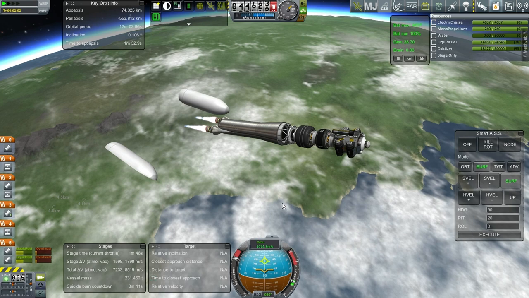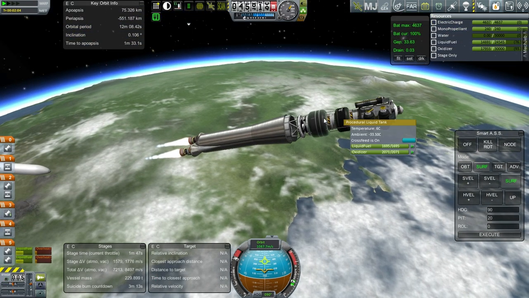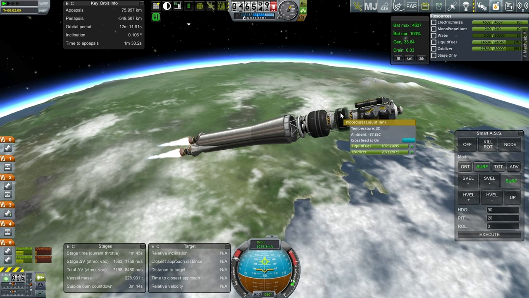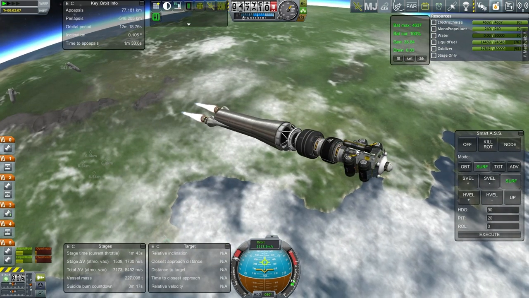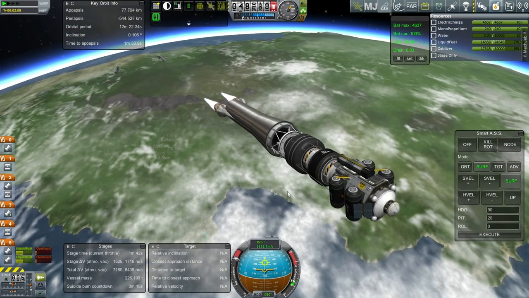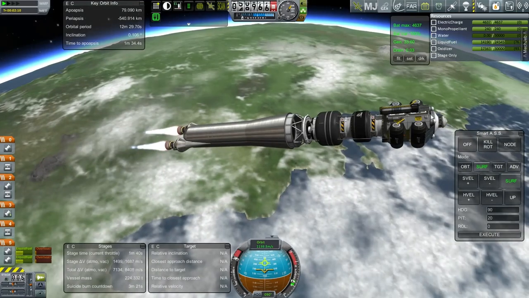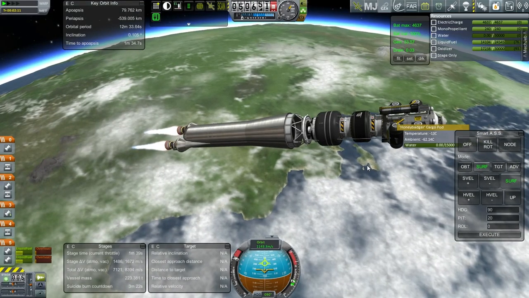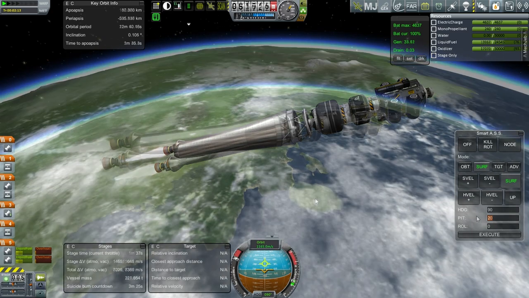Yep. All nice and clear, and there you see we've got actually two stages here. This is the actual transfer stage, and this is actually the arrival stage. And then the Rocky 3 will have to get itself down to the surface. Both tanks are water, so it's not water and minerals. The Rocky 2 had water and minerals. This just has water.